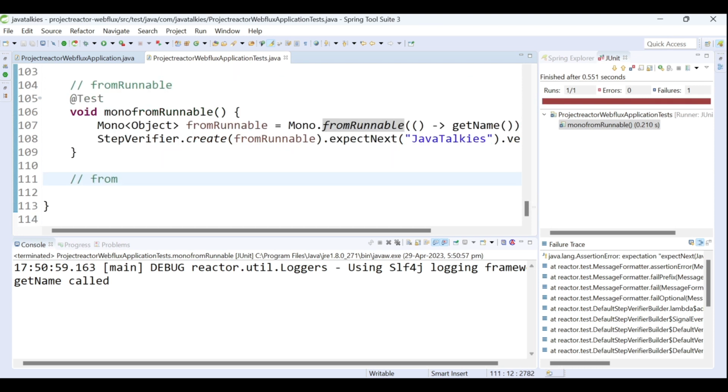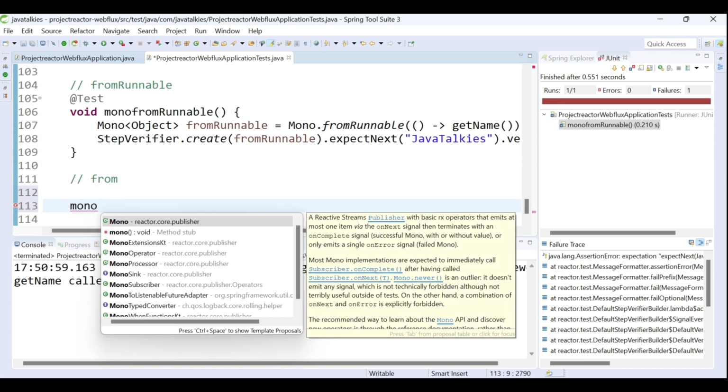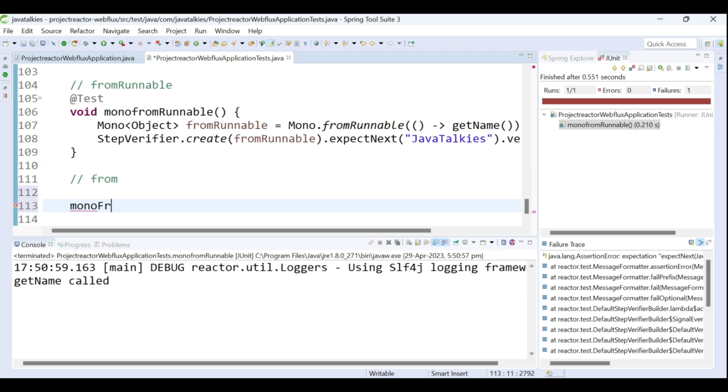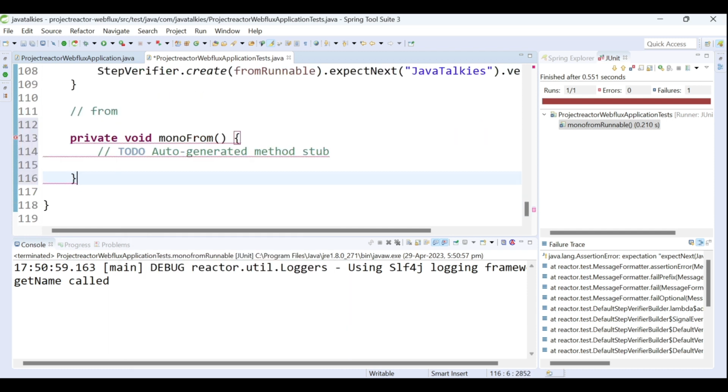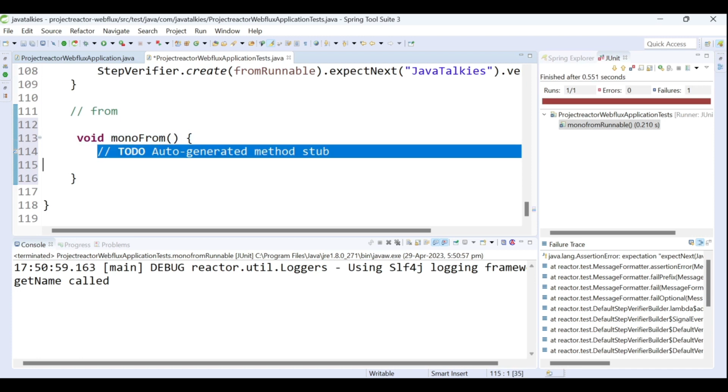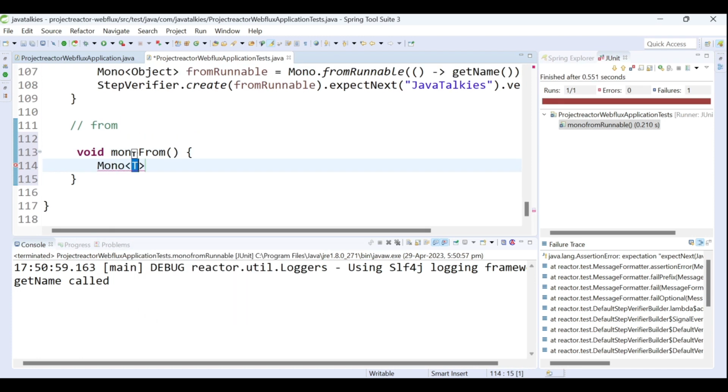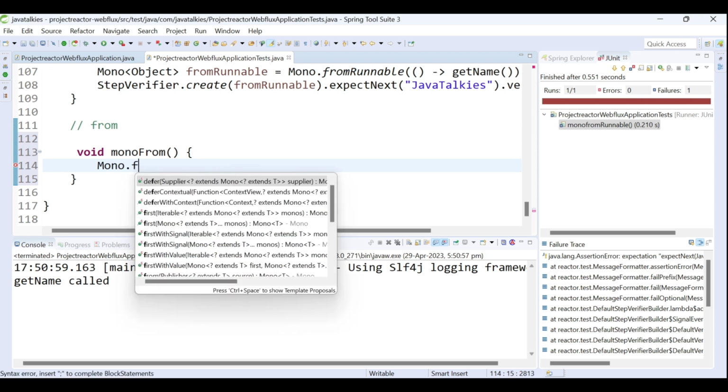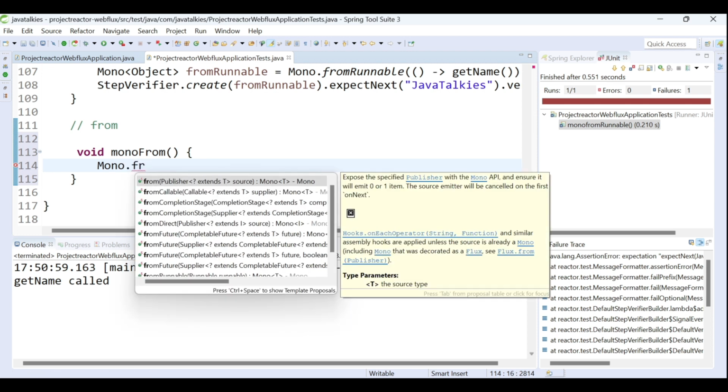And the last one, from method. I'm creating a method called Mono.from. The Mono.from method expects a publisher as an argument.